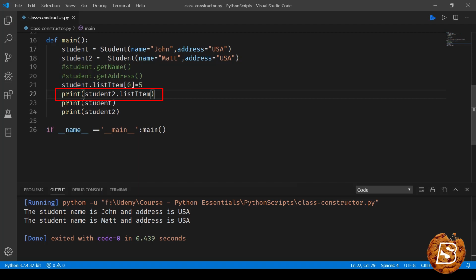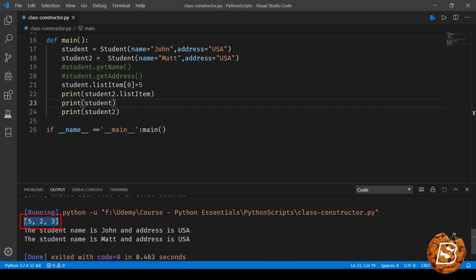So in object variables we notice that the objects were different, so the values were different as well. But over here, when we are accessing the class level variables, you'll notice that when we are trying to update it using an instance of a class, the same value is updated when we are accessing it from another instance or object. So let's print it now. So here you can see 523 gets printed, and you'll notice that we were setting it using the student instance and we were printing it using the student2 instance. So that is how class level variables and object level variables interact in Python.